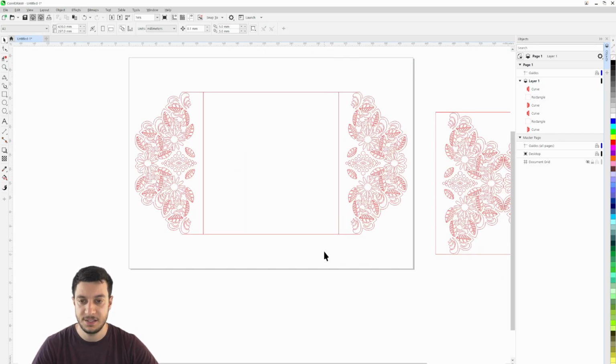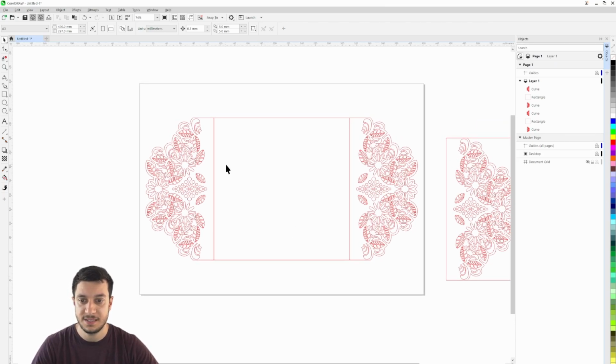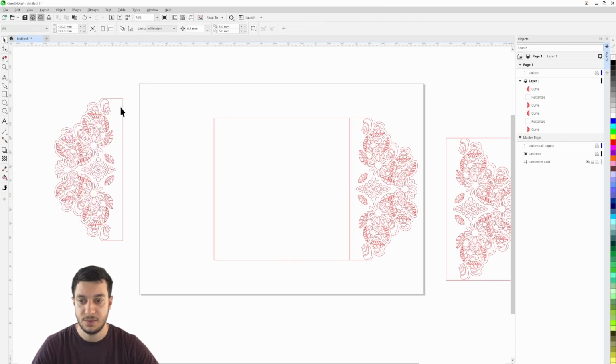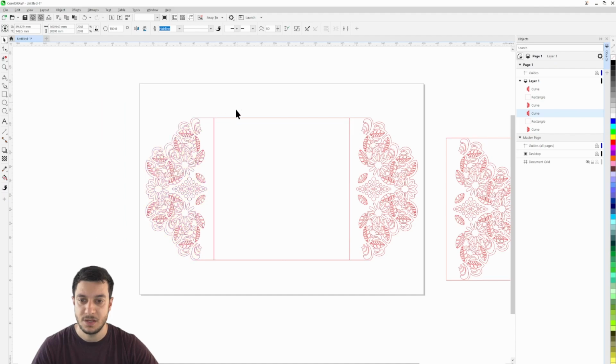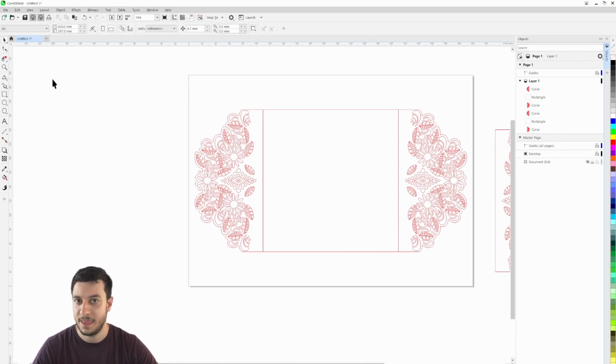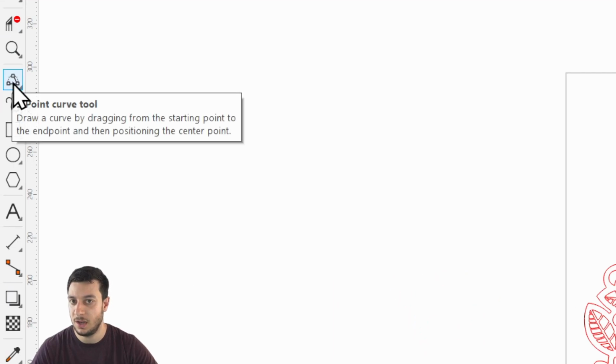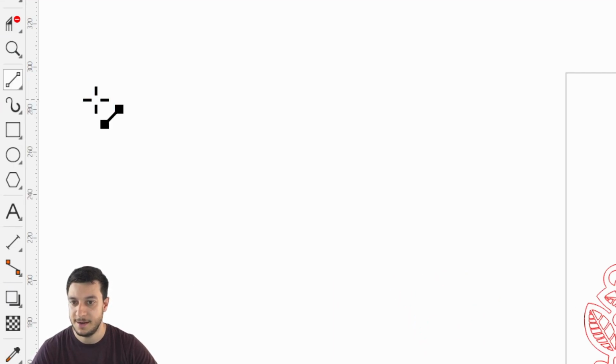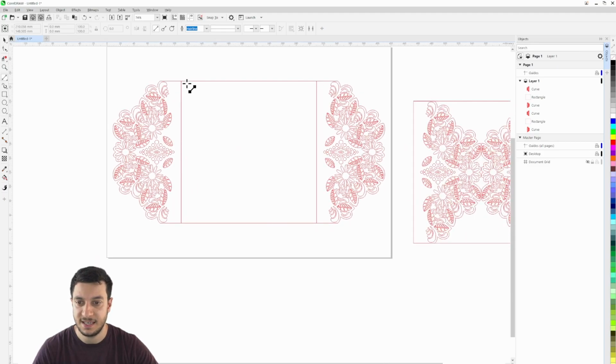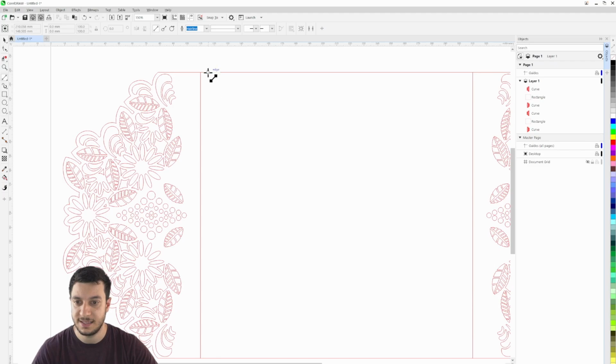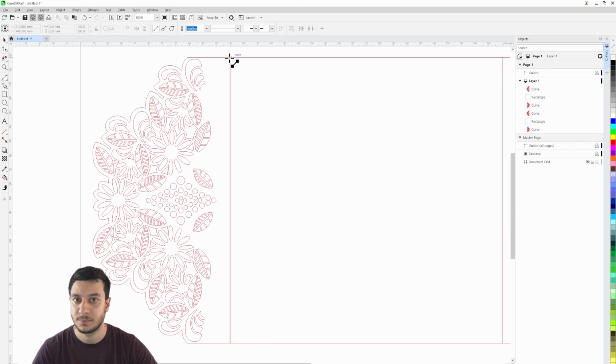Now what I typically do in cases like this, you can see that we've got a design here with this straight edge on the right hand side, and we have a square that we're butting this up against, right? So there's going to be a double line here. Now, what I want to do is go over to our line tool, choose the 2-point line, okay? And I want to select this top node. Let me just zoom in a little bit. I want to select this top node here and then drag a line down to the bottom node.